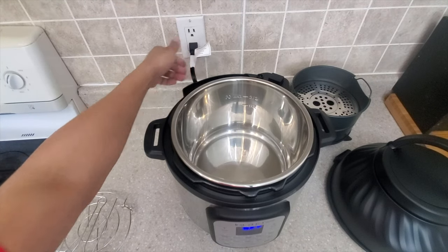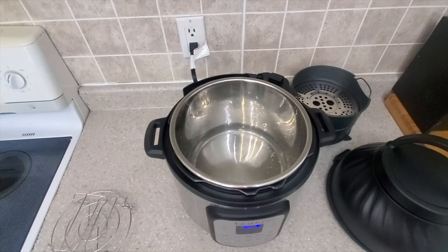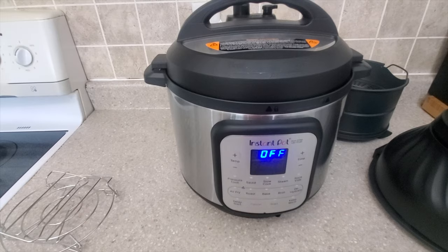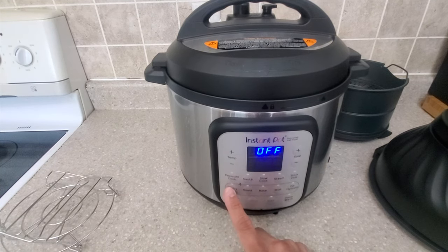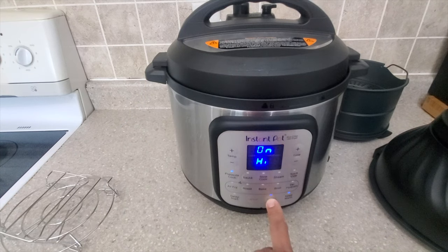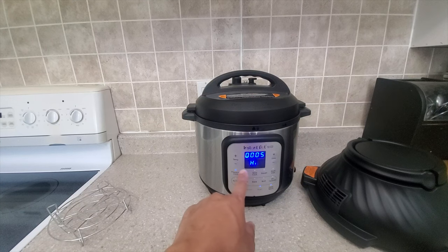We will now do a first test run. We need 5 cups of water. These are the options for the air fryer lid. For example, if you want to use the air fryer but you did not use the correct lid, it will show lid in the LCD. Now you have to choose the pressure cook and set for 5 minutes only for the initial run. It will take time for the pressure to build, and once it reaches the pressure, it will start the timer.